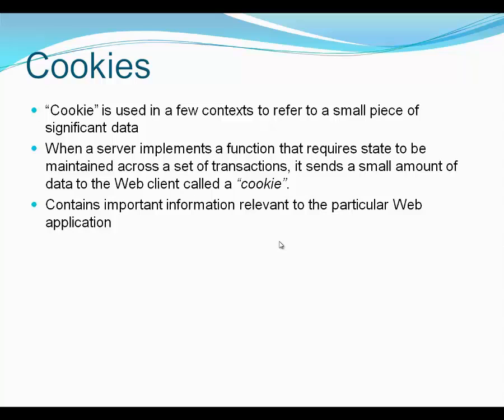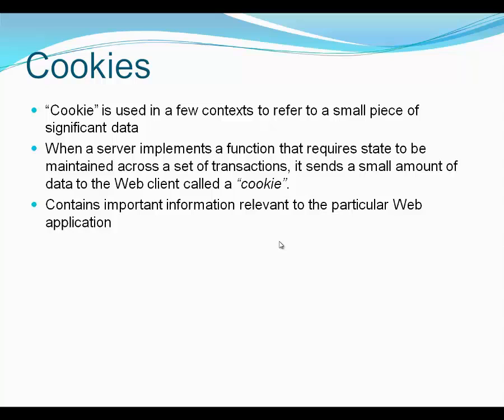When a user requests an object for the first time, the server can send a cookie to the client in a header called Set-Cookie. Set-Cookie means set the cookie, and then it will have a name-value pair. It may also have the domain it's applicable for, the path it's applicable for, and when it's going to expire. Next time onwards, when a user requests the object, it sends the cookie along with the request. It will send a Cookie header and then the same name-value pair it received in Set-Cookie.